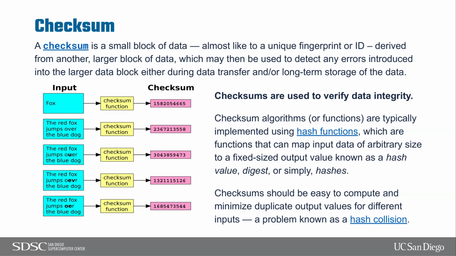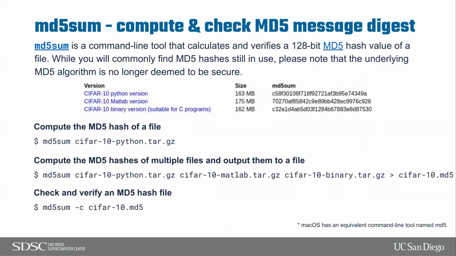Because if the checksum that you have is different than the official one that was published, then there might be something fishy going on with the source code version that you have, or you just have a corrupted piece of source code. Anyway, so that's what a checksum is. It's this unique fingerprint or ID for an individual file, essentially.